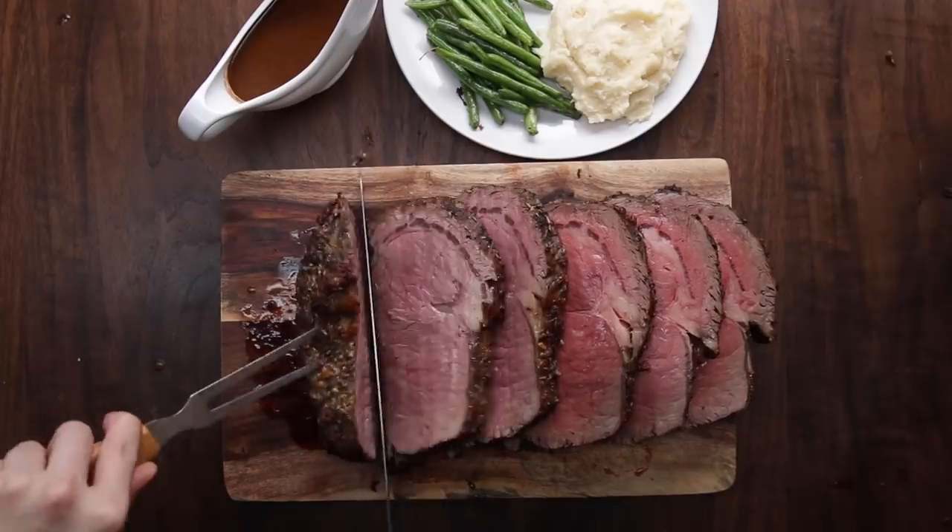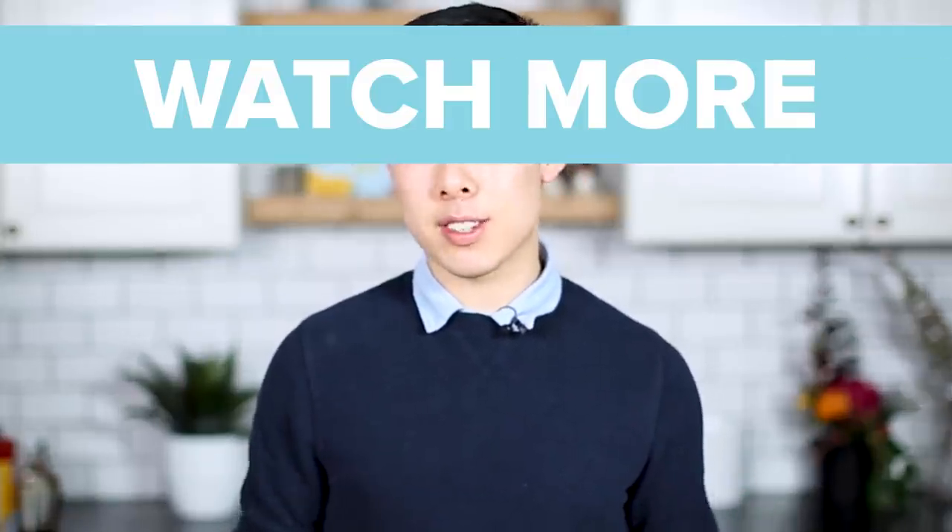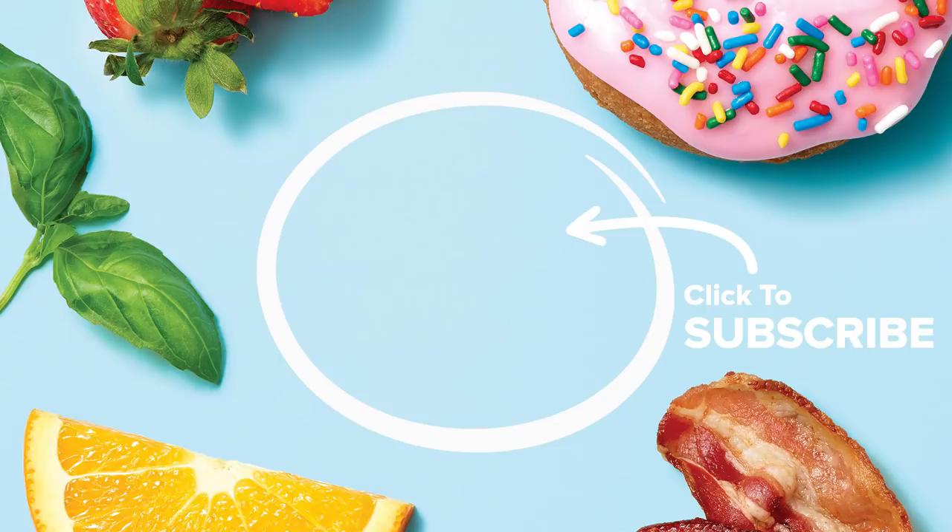You're not going to eat it only at Christmas — you're going to want an excuse to make it any time of the year. When you get prime rib, make sure you go to a good butcher. Depending on how many people you have, you might need to ask for a four-bone roast, a six-bone roast, an eight-bone roast, or even ten, depending on how big your dinner party is. Look for prime rib with the most cap, because the cap is the tastiest part on a ribeye — you want as much of that muscle as possible. It's a huge way to entertain and impress guests, because serving prime rib has a whole theatricality to it. If you do make it, let me know — send pictures, ask questions. It's one of my favorite recipes I've ever made on Tasty, and I just want you guys to enjoy your steak as much as I do. Thank you.